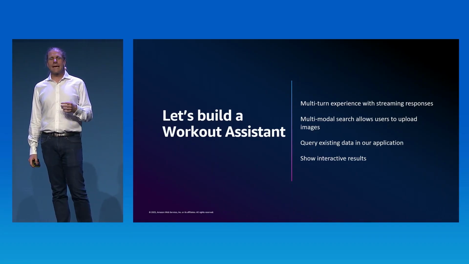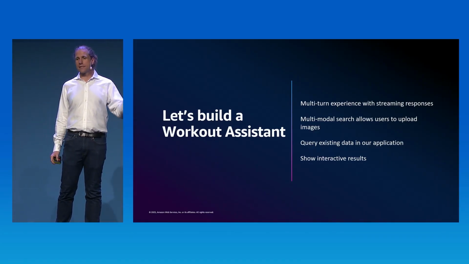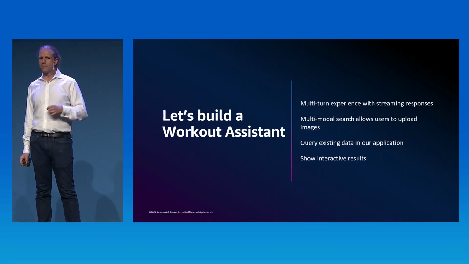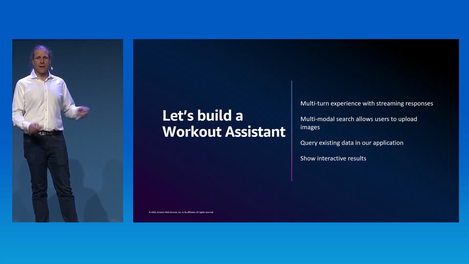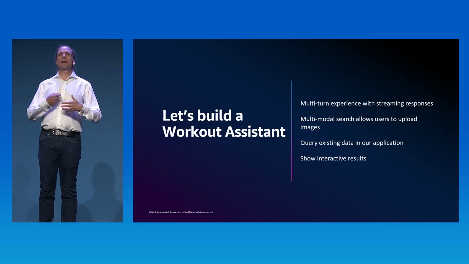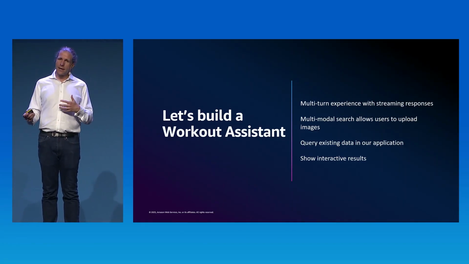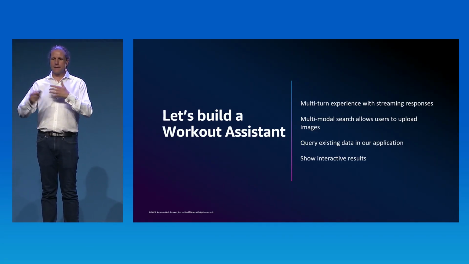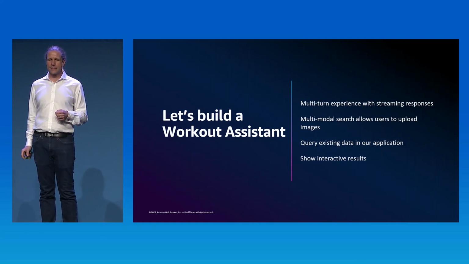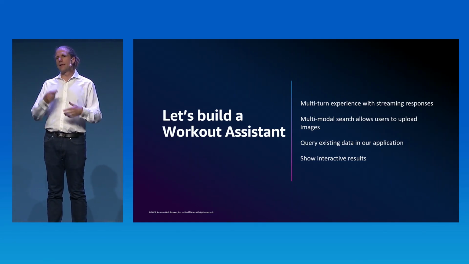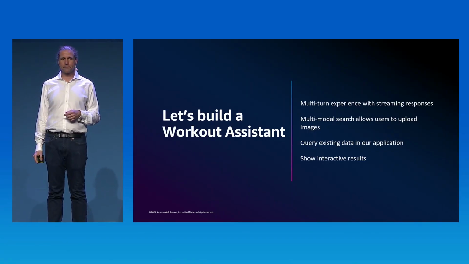So next up, we're going to take our app to the next level by talking about conversational. We wanted a conversational workout assistant. We want to talk to our AI to maybe even get a little bit fitter. So unlike a previous one-off analyzer, this is going to be a multi-turn conversational approach. And this means users can have an ongoing conversation with the AI. The system's going to remember the previous interactions. Responses are going to be contextual based on what you've had before. And then you're going to get continual feedback and guidance.